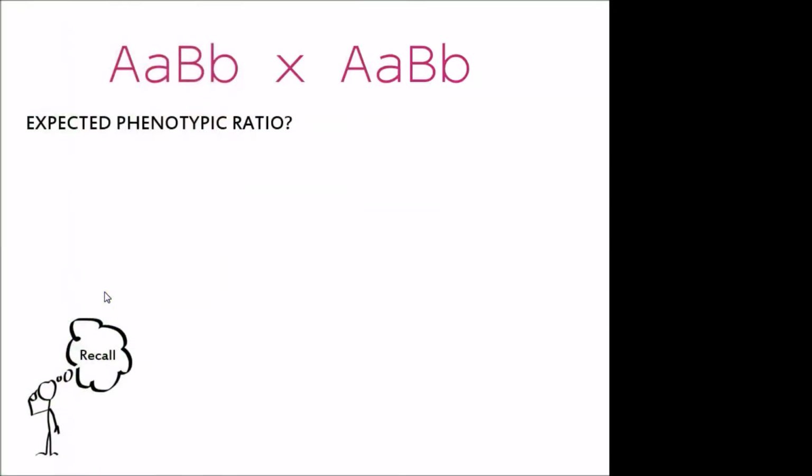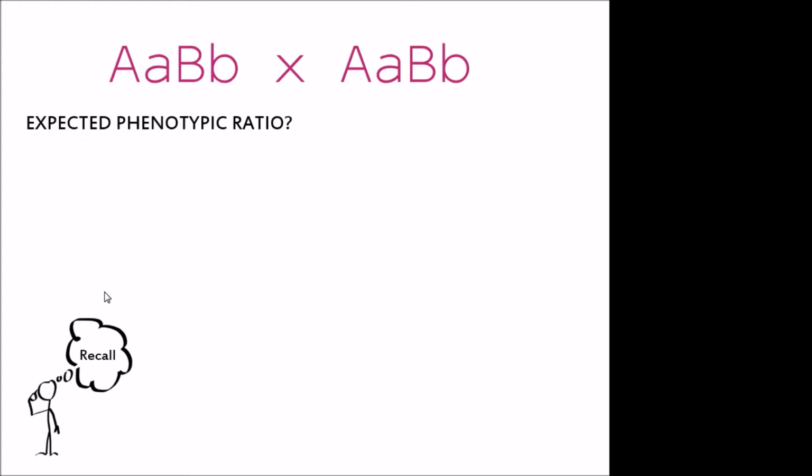So this is our typical dihybrid. In epistasis, obviously it's dihybrid, you have 2 genes. Now let's say normal Mendelian, double hetero cross double hetero. What is your expected phenotypic ratio? In your mind, double hetero cross double hetero, expected phenotypic ratio is? You must be very familiar with this.